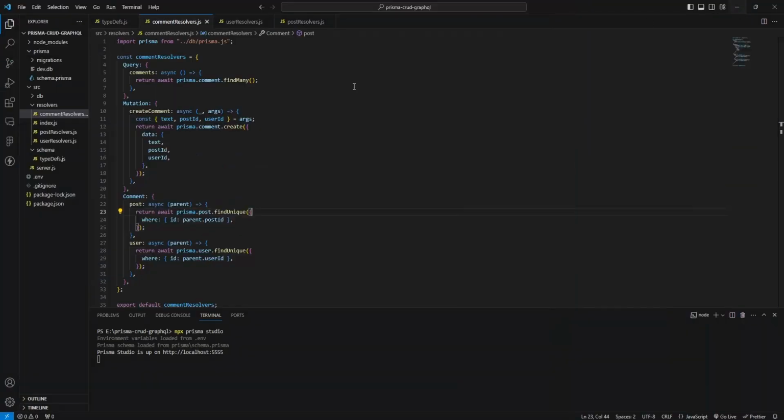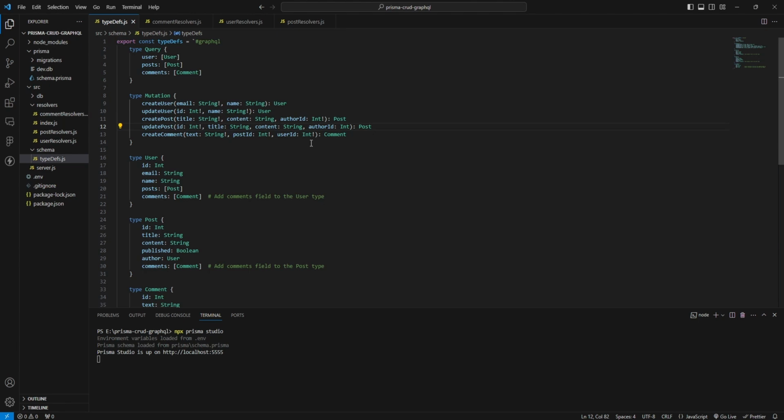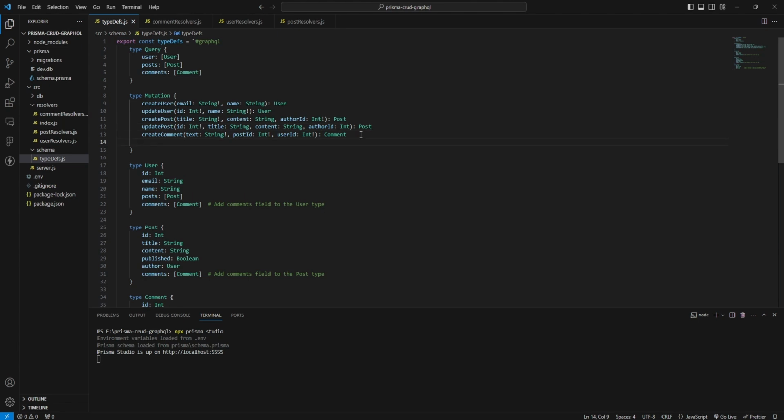So let's do the same for a comment. Let's go to our code, go to the type defs, and create comment. So update comment, ID is int, text string, post ID of int, and the user ID is also int.